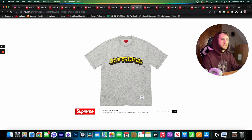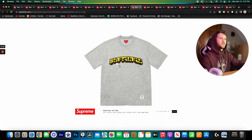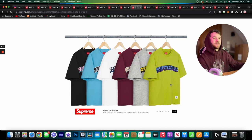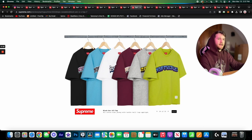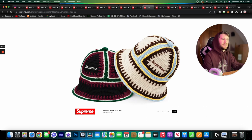Next we have the block arc short sleeve t-shirt in a heather gray type colorway. The logo is a tackle twill logo that's been appliquéd, which makes the shirt a bit cooler. The logo is kind of hard to read, which I'm mixed on. There are qualities I like and qualities I don't — I really don't like the green colorway, but the two colorways in the middle and the black one I really like. So I've got a lot of different emotions about this shirt.